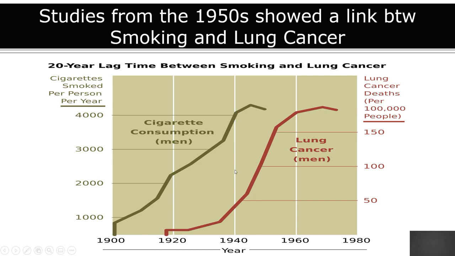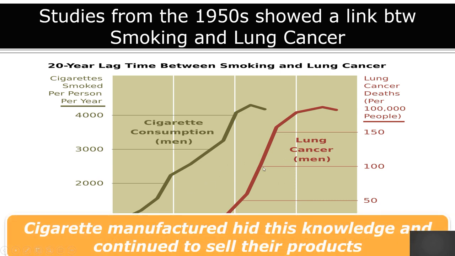And it wasn't until about the 1950s that the scientists figure out that there's this connection between smoking cigarettes and getting lung cancer. But again, look at this delay. You're looking at like a 20-year lag time between how long somebody's smoking and when they're actually developing cancer. So the scientists go and run and tell the cigarette manufacturers, like, hey, your product is killing people, it's giving them lung cancer. But they took that information and they basically tried to bury it and continue to sell their products, knowing that this was causing lung cancer in millions of people.